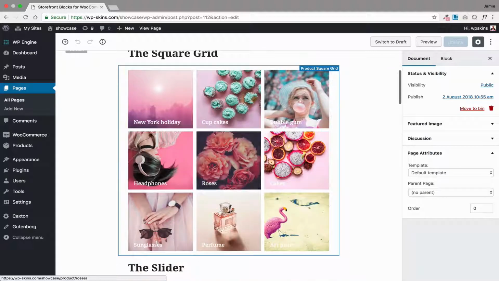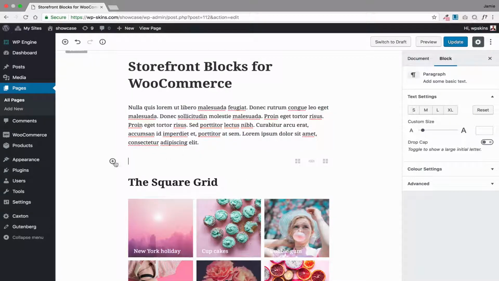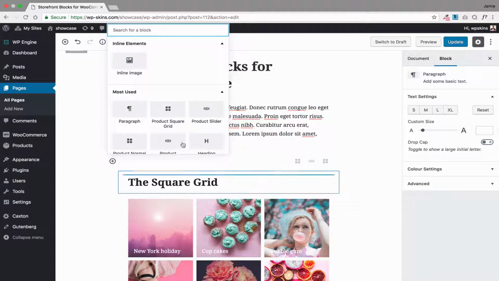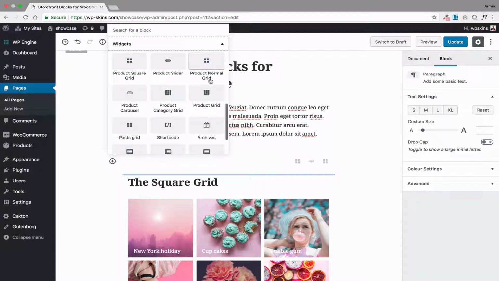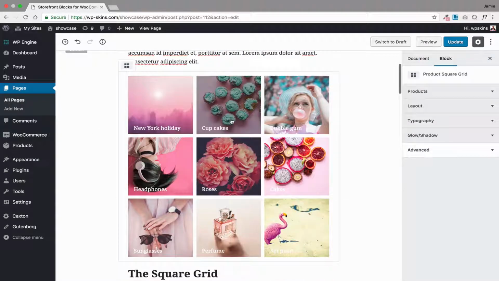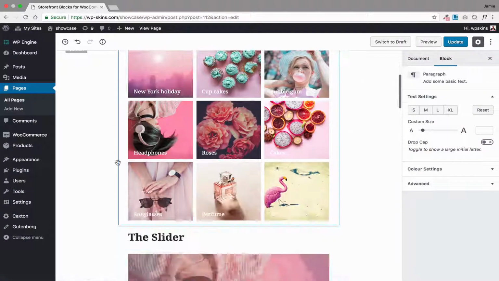But you'll see here all the grids that I've added. And to add a new block, it's as simple as this. You just click on this little plus here, and when you first start using it, the blocks will be in your widgets here, and you can see here's all the extra blocks that you get with Storefront Blocks. So if you want to add that product square grid, you just click on that here, and that'll load your products into this grid, which is really cool. So the customization options, let me just delete this one, and we'll move on to this one down here.